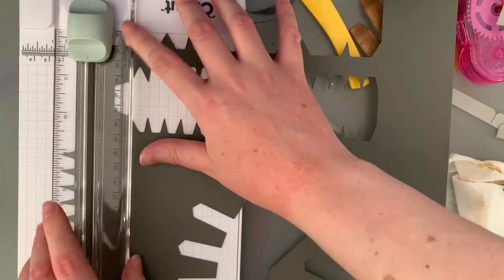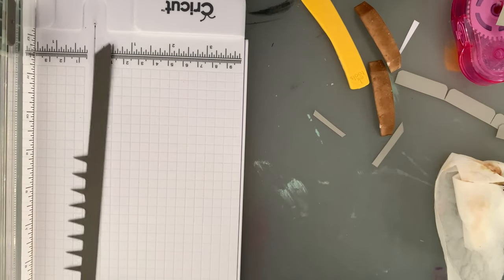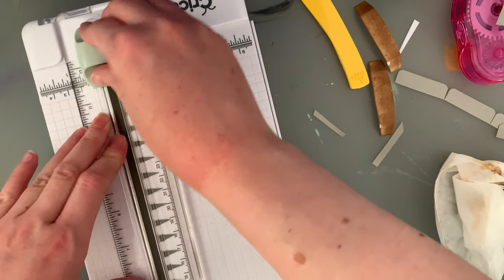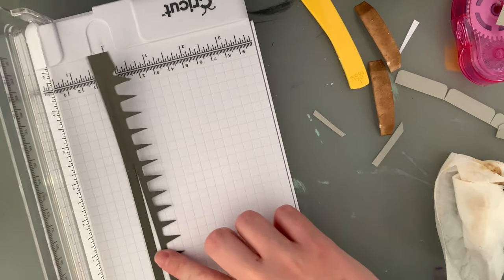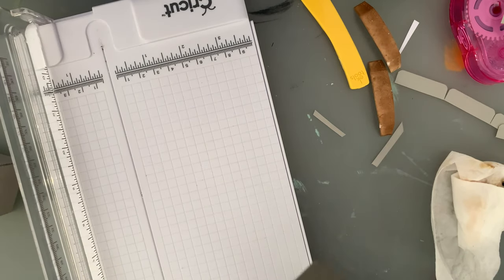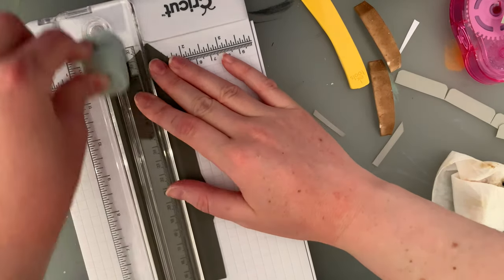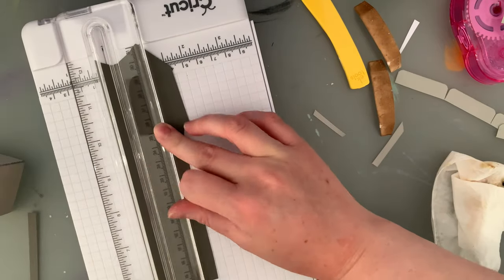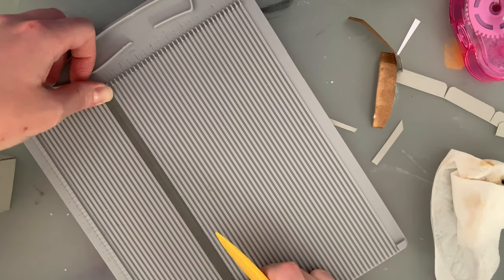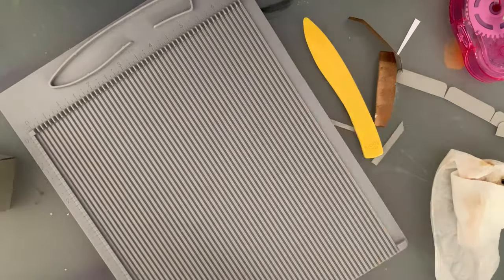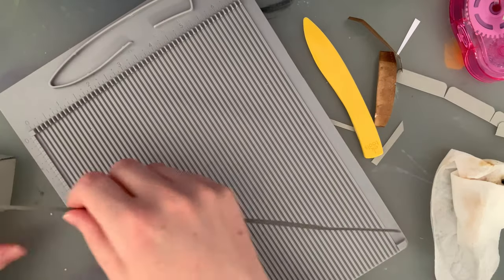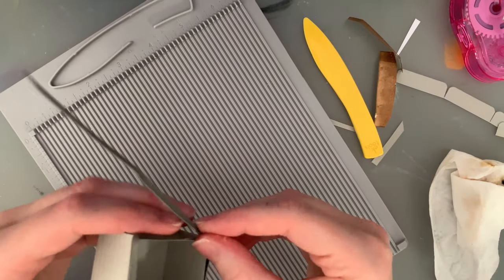Once they were on, I then got some of my dark gray cardstock - and as you can see I've used this for another project. I've mentioned many times I am a budget crafter, so I keep all of my scraps because there's always something that I need them for, and this was the perfect instance. This tiny skinny piece of cardstock was the perfect size piece for what I needed, and this is going to be the edging for my little veggie garden and down the sides as well. Using my scoreboard again, I put a little crease down the middle of these just so that they are a bit easy to bend over the edges of my planter box. Once I had done this, I then started lining everything up, I cut off my excess, and then it was time to stick everything on.